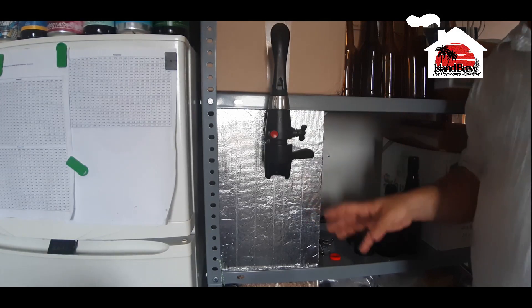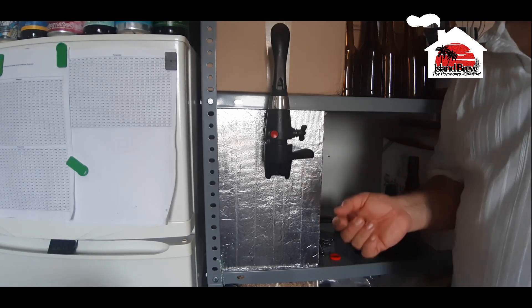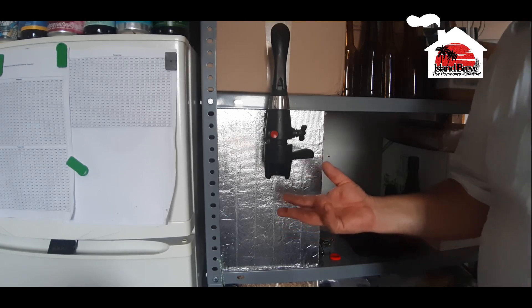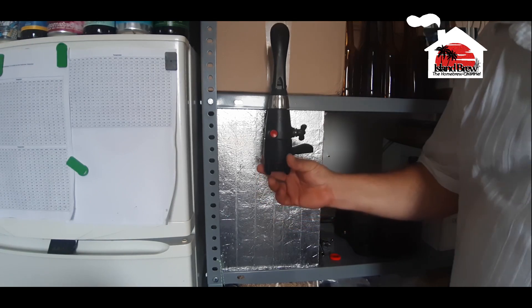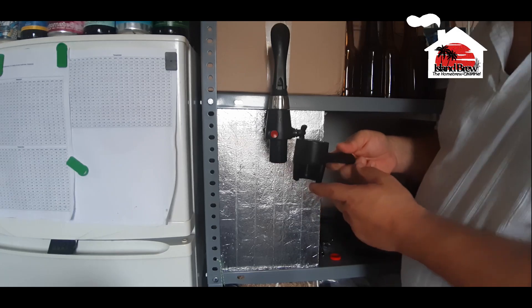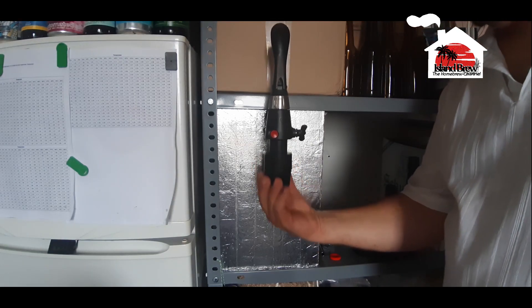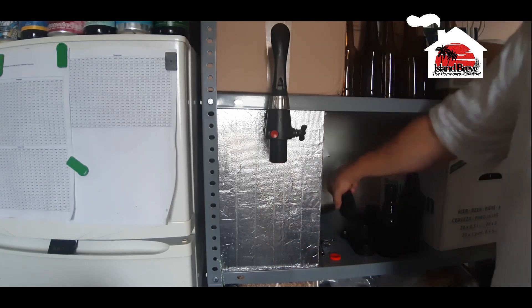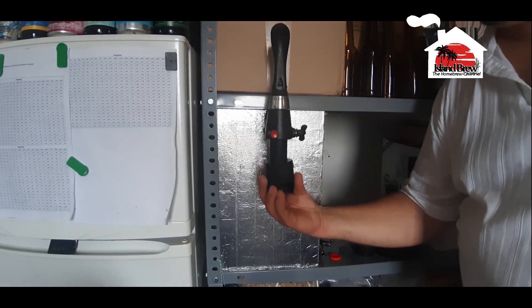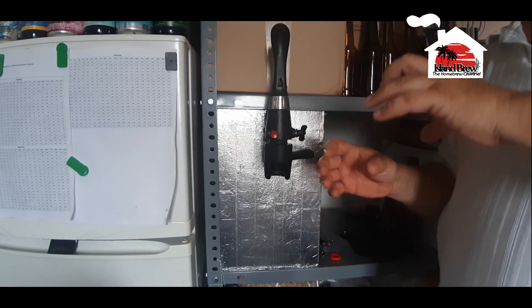I connected my ITAP to my NCCAG and all instructions on how to do this you will find in the menu that they put in your box. If you do not fill bottles with plastic bottles then you have to remove first this clamp lock, which is included in the regular delivery — it is only for the plastic bottles, so you have to remove it. It's quite easy to take it off. Then I bought an extra one which is for the glass bottles to put the crown caps on.